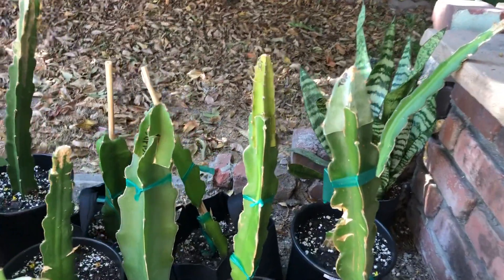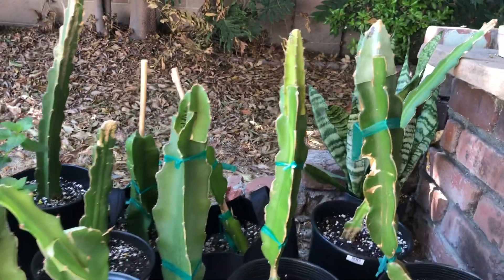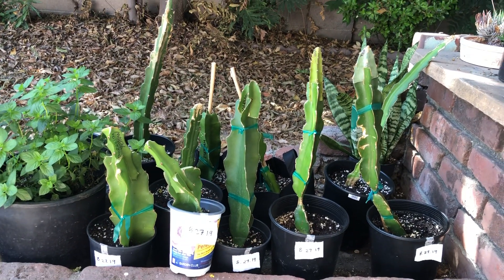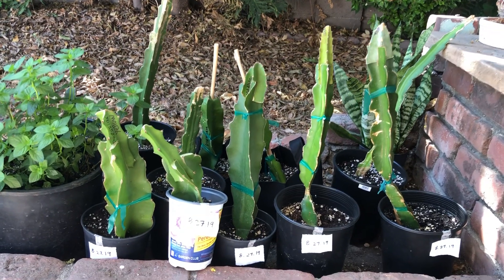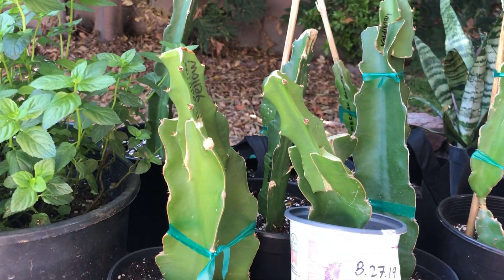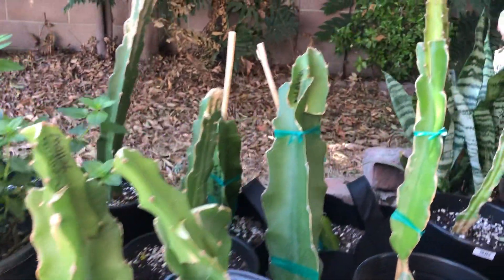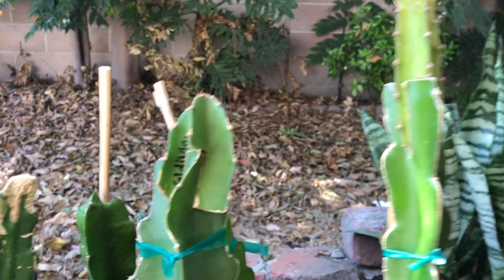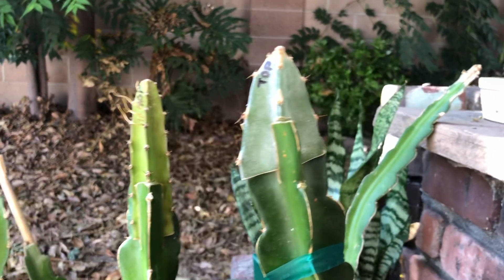I'm very excited about these — it shows that cleft grafting works very well. I've been getting almost a 98% success rate. I haven't had one fail yet, but I do have complications, which is why it's 98%. I always figure out how to save them — with that bag I always put over it, sometimes when I see one is dying I just put the bag back on and they start to grow really healthy again. I think keeping humidity on them when they're dried out helps them continue to heal and regain life.